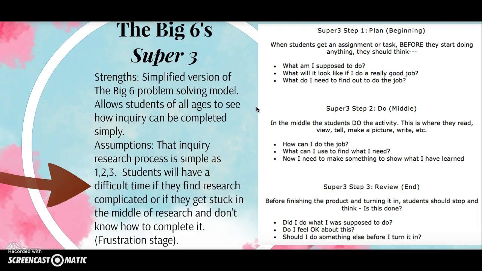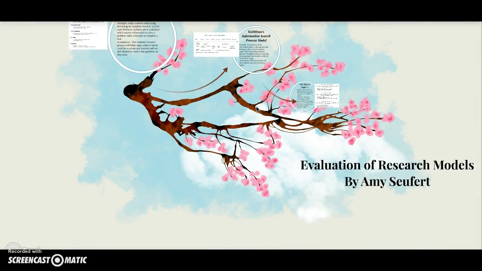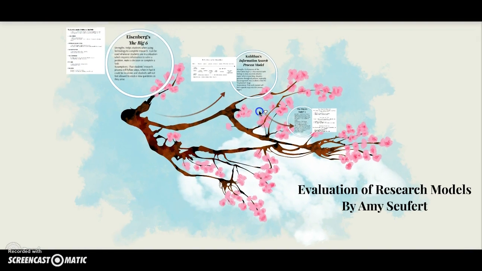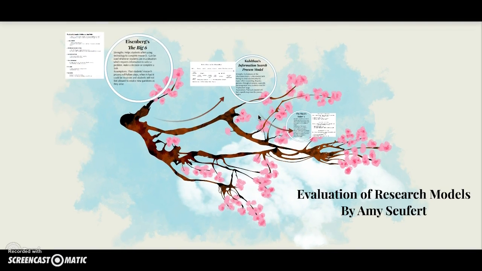So in looking at these 3 models here, the Big Six, Kuhlthau's information search process model, and the Super 3, I believe in my school building that students should be offered the Super 3 program and the model of inquiry, and taking the students through this process. I'm going to get all the teachers on board and collaborate with them to develop a program to allow vocabulary from this Super 3 program to be used pre-K through second grade, and collaborate with all the teachers to let them know that this is what we should be working on and getting the administration's approval.